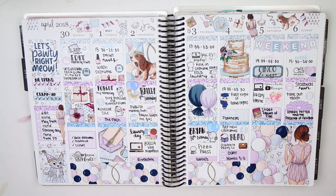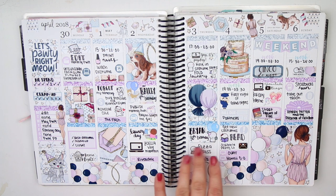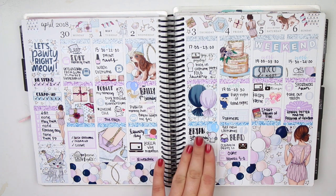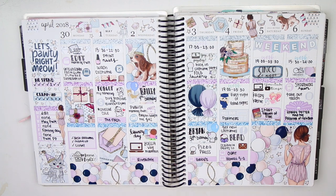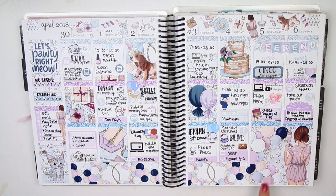This is the first week in May. This is the pet potty kit from Glam Planner. I originally was not planning on using this kit until I had an idea. The reason I used this kit for this week is because the second was Bailey's fourth birthday. Bailey is my husky — she's literally my child. That was also my brother's birthday this week, but I mainly did the pet theme because of Bailey's birthday. I really like how this kit turned out. I really love this double box down here, it's really pretty.